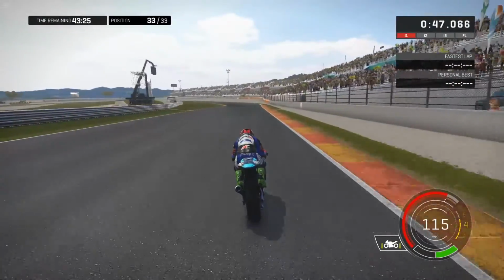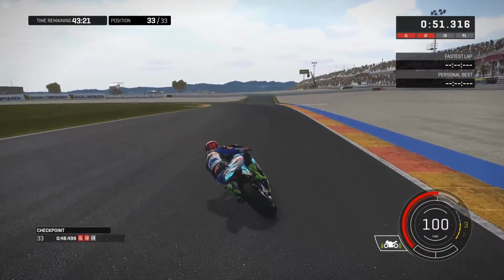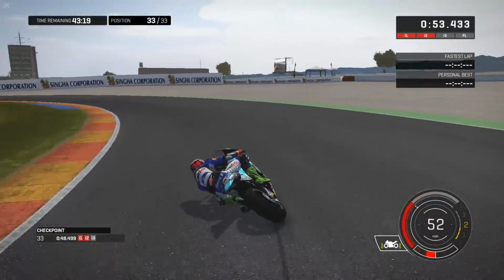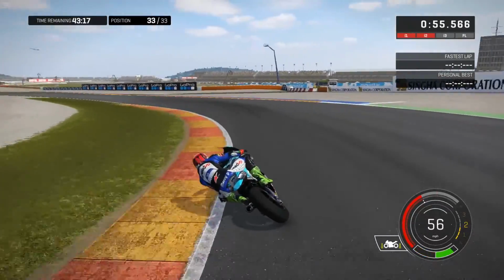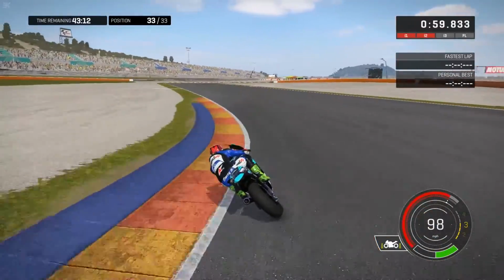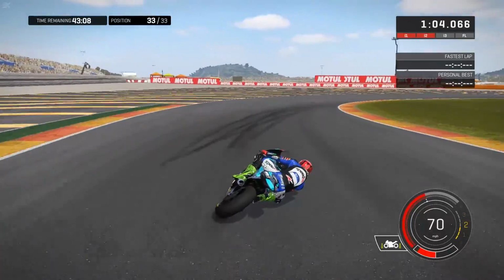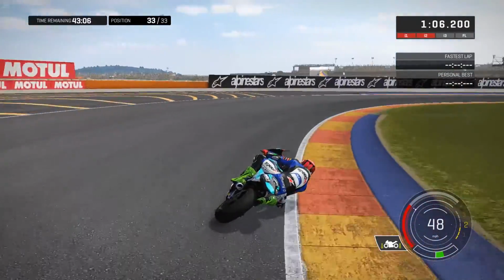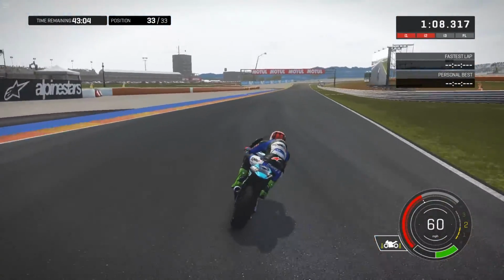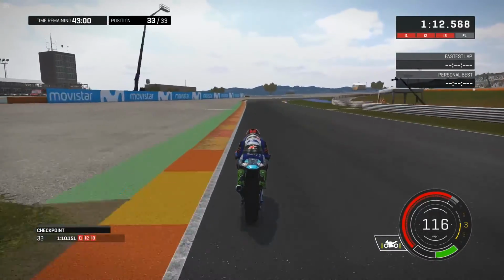So halfway through his first effort, race the crowd to the right hand side. Of course, they're not very happy about him nicking the title, not their home hero Alex Marquez, as he's locked in about with his teammate Franco Morbidelli for second in the championship. At least he was until the last round, was he? Because Morbidelli won ahead of McDonald. So Marquez is definitely battling for third with Oliveira.